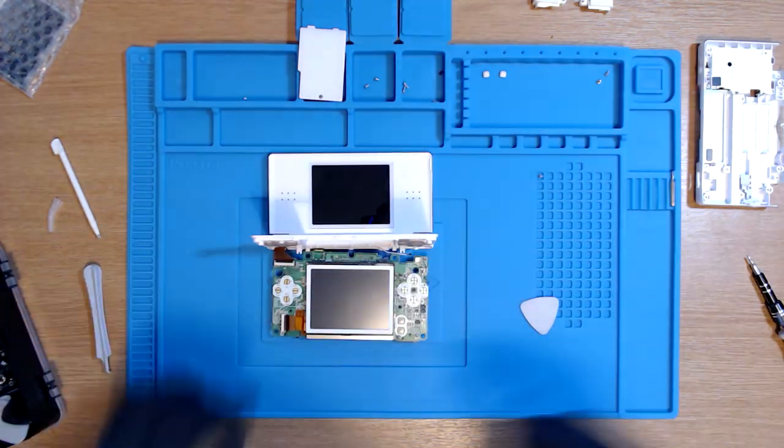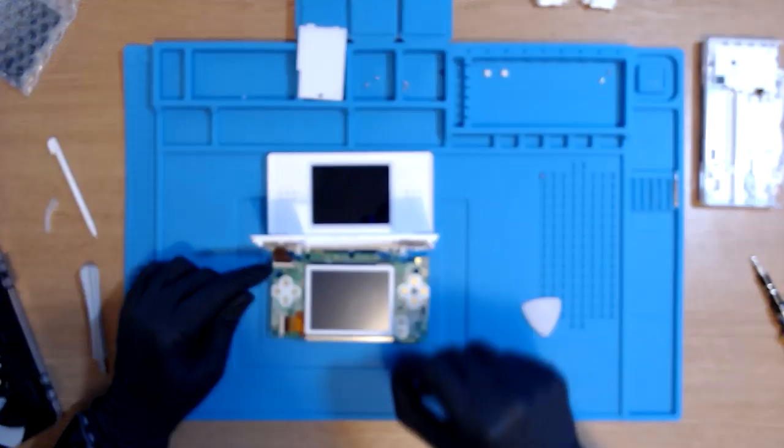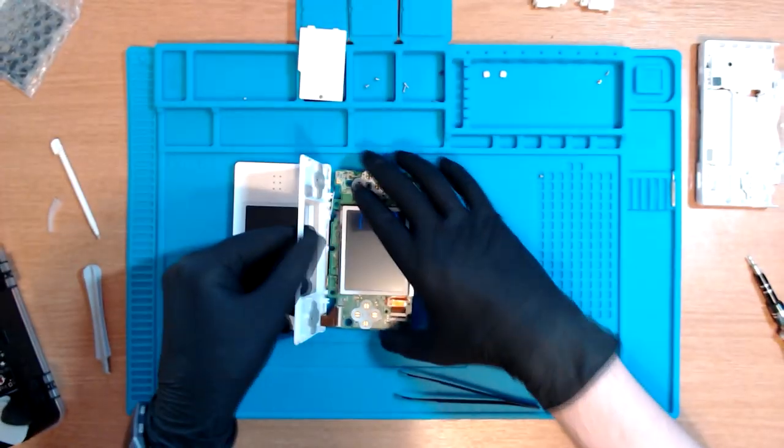So far, so good. Now, apparently there's a small black bar where the ribbon cable is, and that can be quite tricky to lift up so that we have to get the other ribbon cable off. So we're just gonna try that now real quick. First of all, we're gonna try with our fingers. So what we're going to try and do is turn the board around and see if we can get a better angle on it.